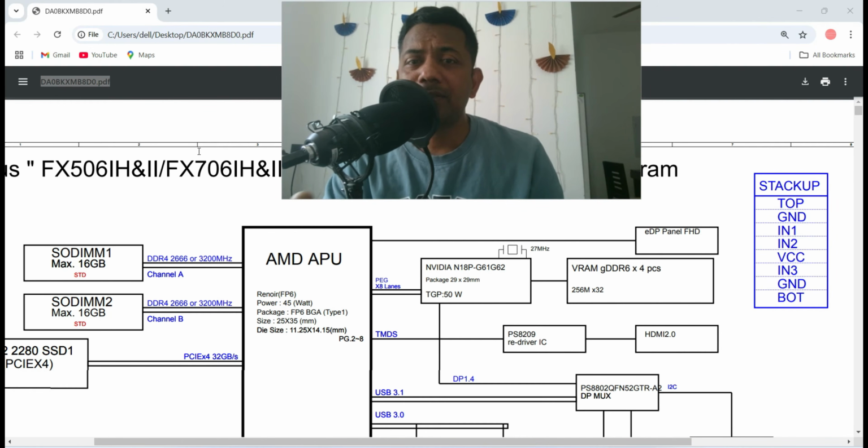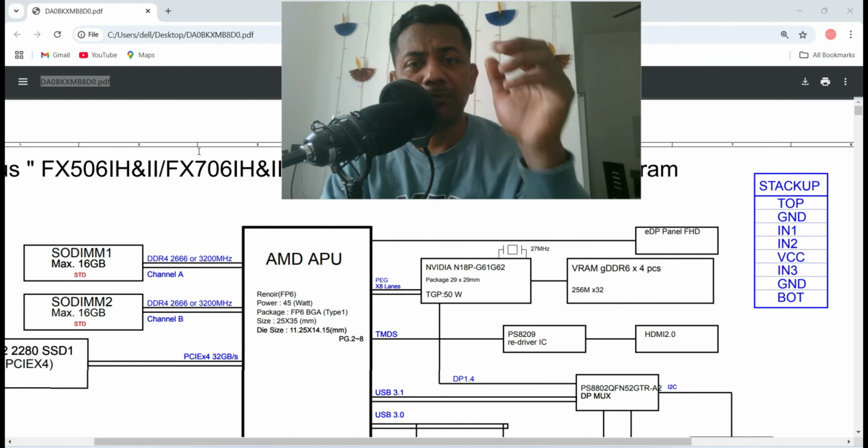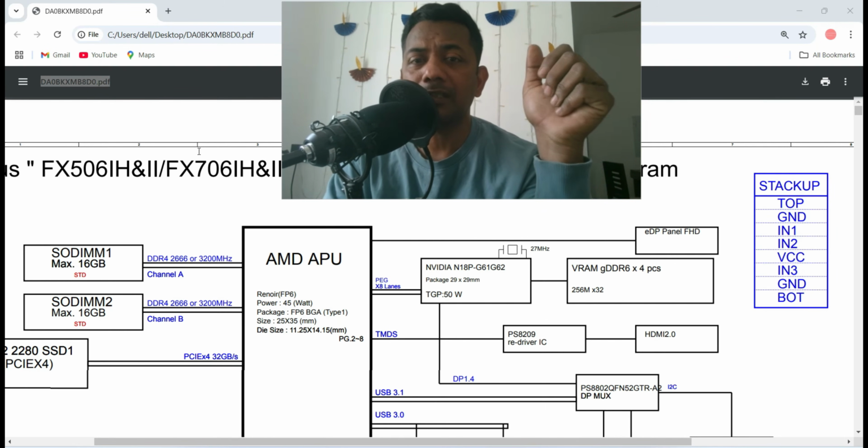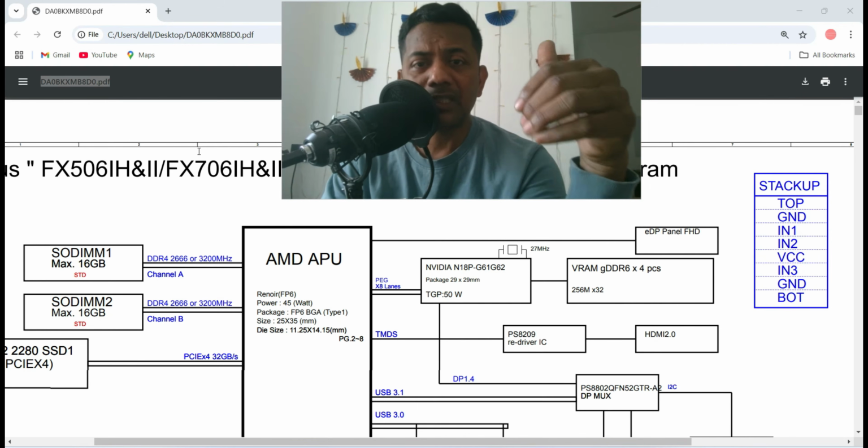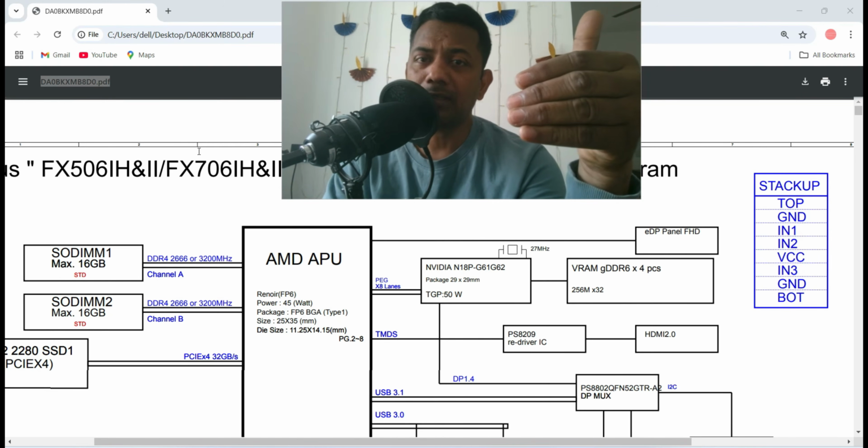Today's topic is short. Which short? It's a CPU, APU, PCH or SOC short. What is that short actually? When do we call those things an exact short? First of all, what is a short actually? In which condition will we call it a short?